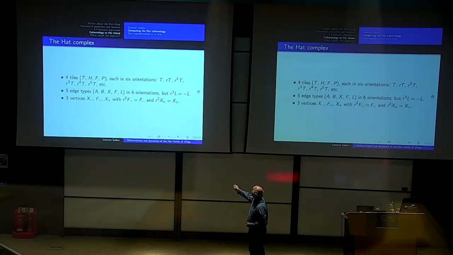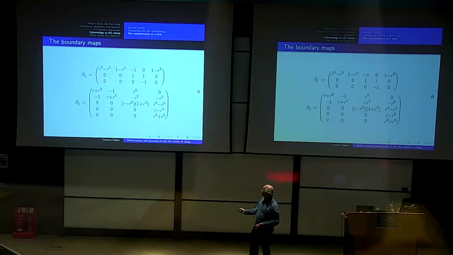because of this relation, you only get the L edge in representations where r cubed is -1. So in the r equals 1 and r equals psi squared and r equals psi to the fourth representations, you just don't have any L's. And likewise, you only get these vertices in the r equals plus or minus 1 representations. And you get this vertex in every representation. You write down your matrices with the understanding that certain rows and columns just don't exist in certain representations. And you do your calculations.